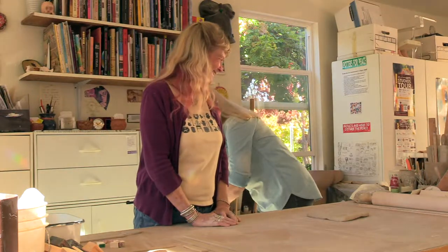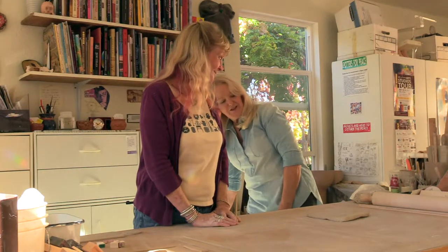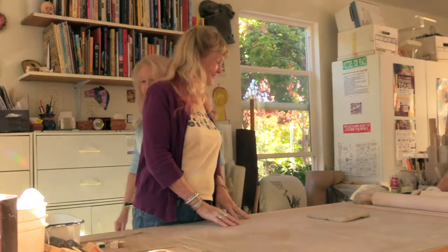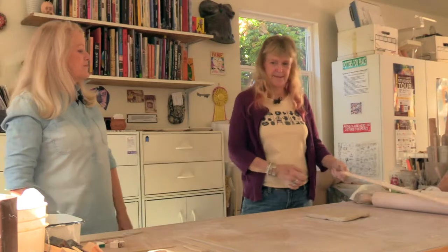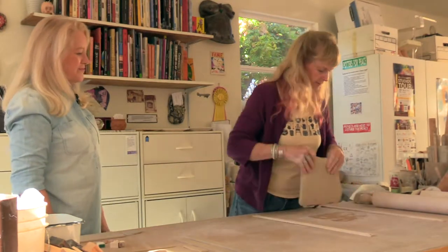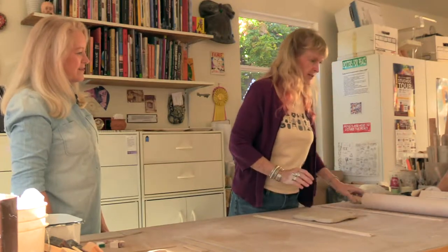All right, so let's start in how we do this, because this is definitely a different process. All right, so they do make machines that'll do this. I don't have one, and I actually enjoy this process of hand rolling.